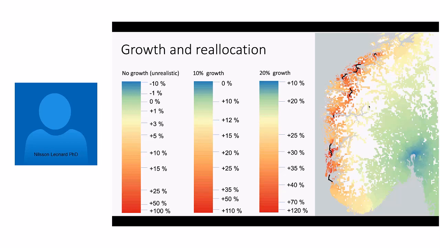But the growth, because the road is starting in Trondheim and ending in Kristiansand, that means that people at the end points will not benefit as much from the road as people in the middle. Because if you're located in the middle, you can easily travel in both directions. But if you live in Trondheim, you will just get the benefit of traveling in one direction. So that's true, of course.